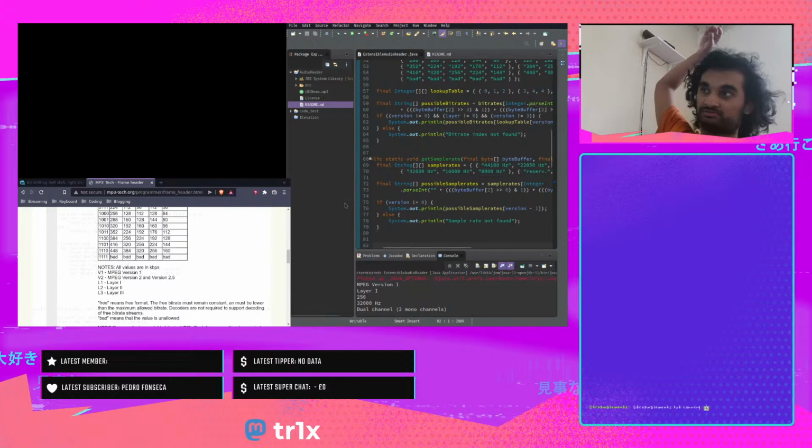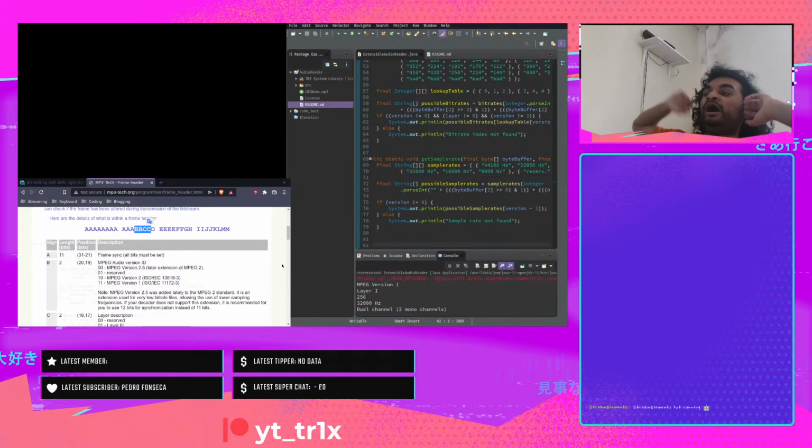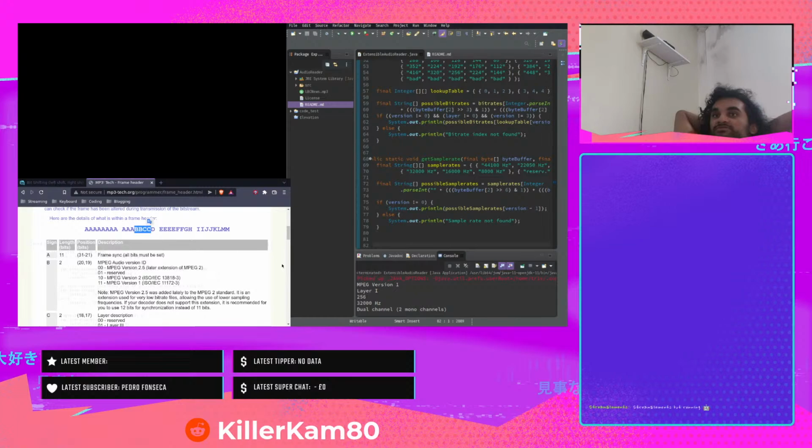But what I could do is, MPEG version 1 is 1 1, MPEG version 2 is 1 0, MPEG version 3 is 0 1. Version 2.5 is 0, version reserved is just 0 1. So that's 0, 1, 2, and 3. I'm just trying to think, is there a way for me to do this without needing that lookup table?